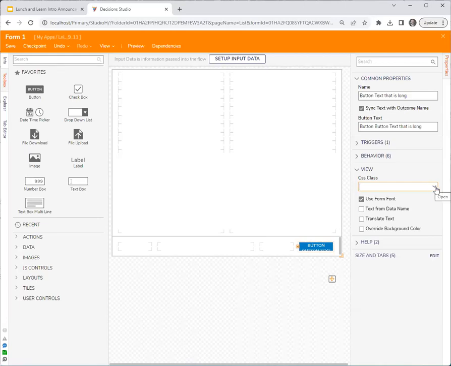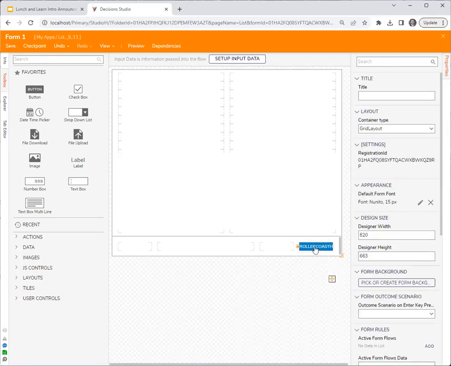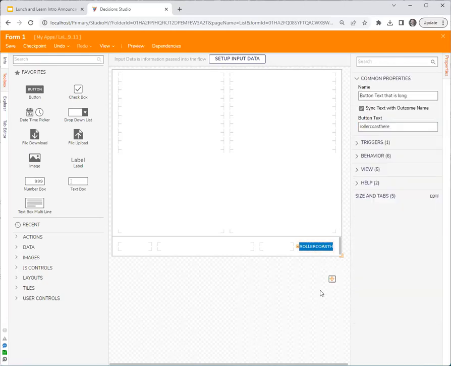Or even if you were to say, I don't know, roller coaster. The way I would want it, it's two words, but they would be one on top of the other. So you would have roller coaster, and what are you hoping to happen here if the word is longer than the length of the button? I'm hoping that it would be one on top of the other.